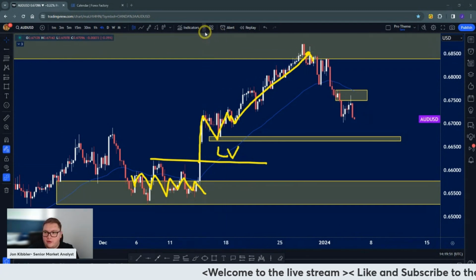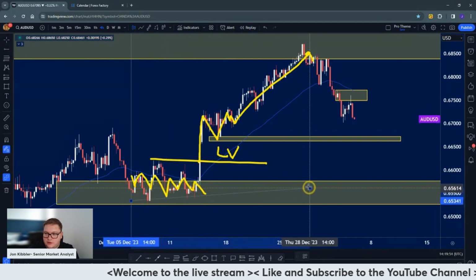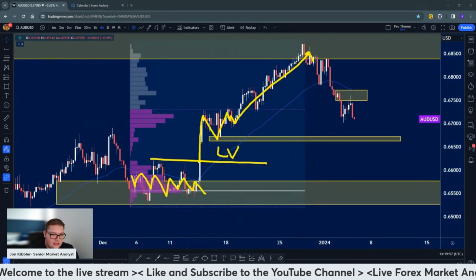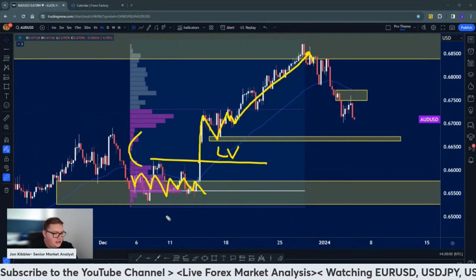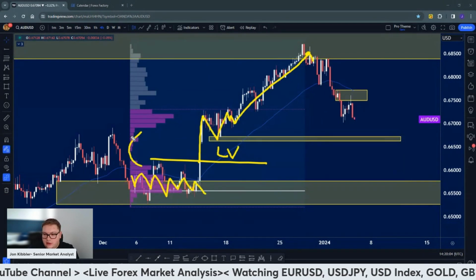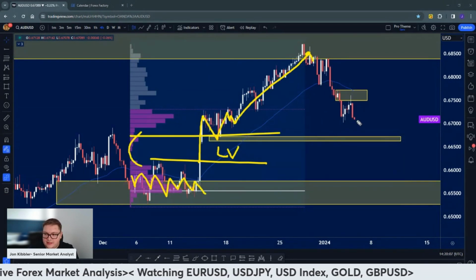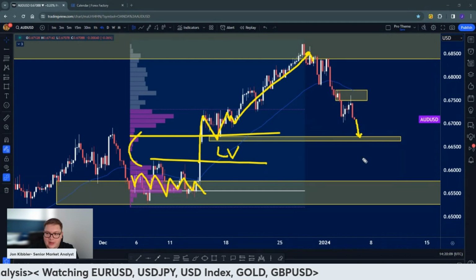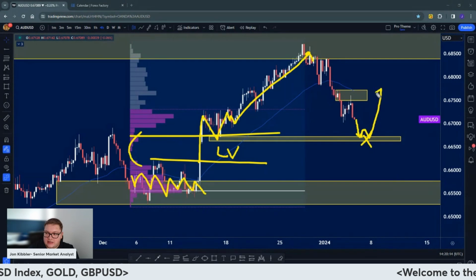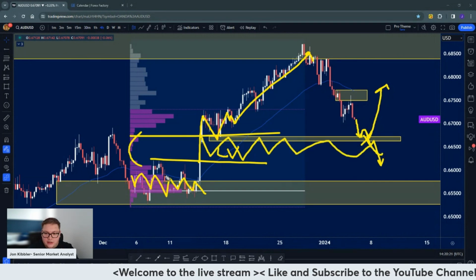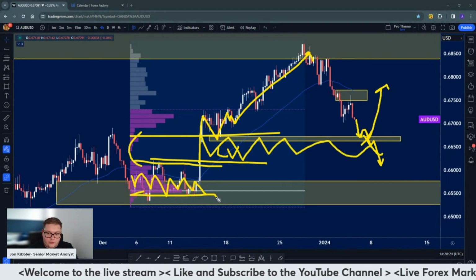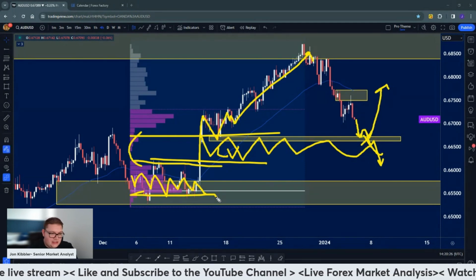Okay, so a low volume pocket, if I get the fixed range volume tool, go from the swing low to the swing high, you can see low volume in here. The market tends to move quickly through these low volume points, but also the lows of them can be areas of support and resistance. So I'm looking to see, can price come back into this area here? That'll be my take profit, because we're either going to see a reversal at that point, or price may be accepted within volume. Okay, it may then try and build out this area, or go and retest the next level of volume, which is down towards those lows around the 65.50 handle.